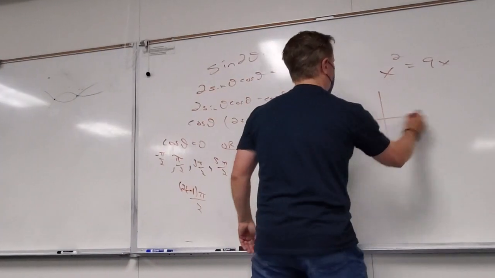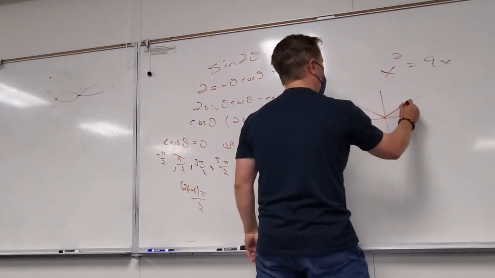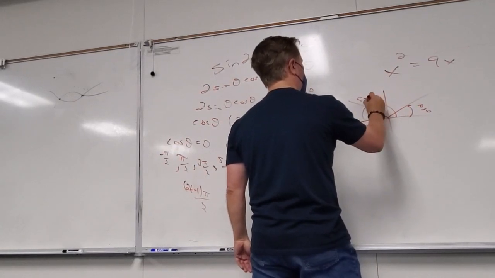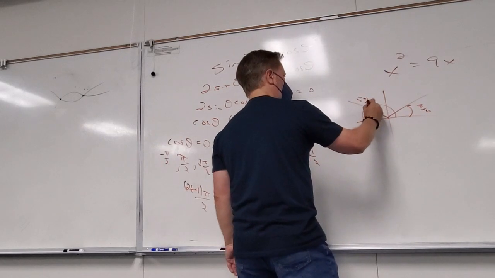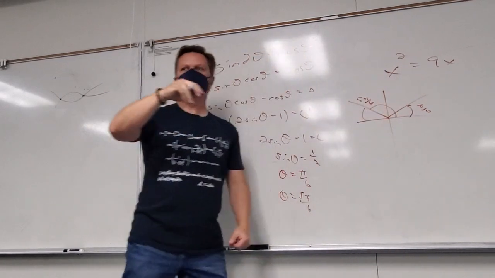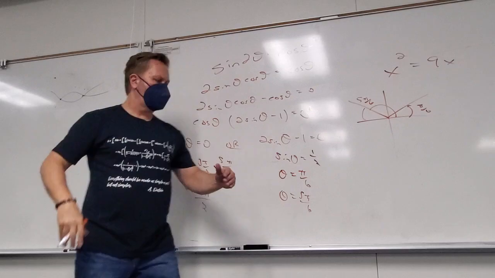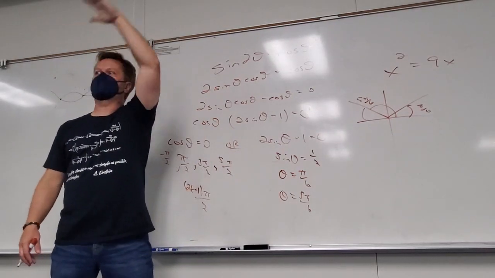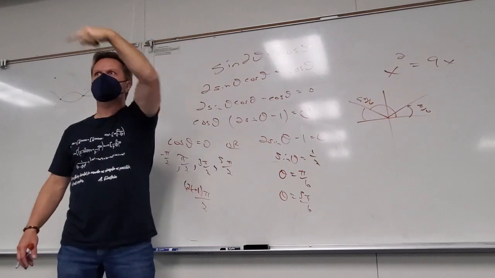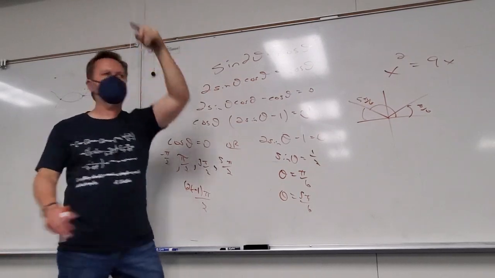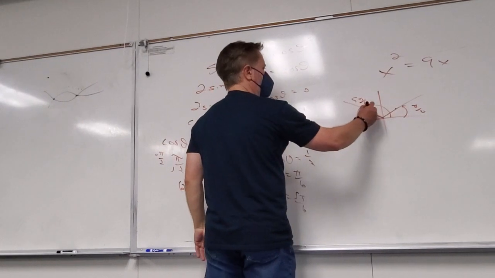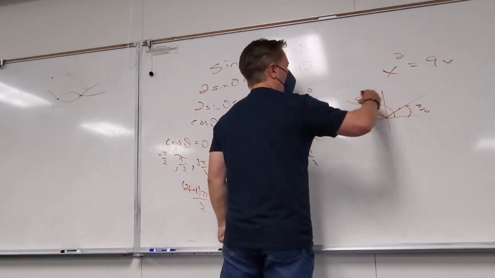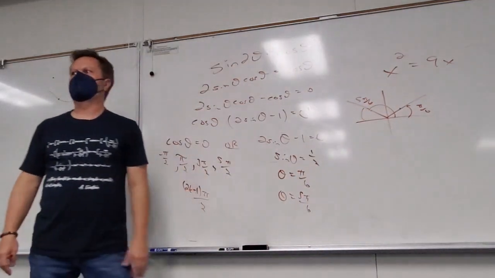By the way, real quick, here's pi over 6. Here's 5 pi over 6. Can I go from pi over 6 to 5 pi over 6? Go from here to here and then back. Are they equidistant? So that's why I have to have 2 statements. I don't know if that came up in your pre-calc class, because sometimes you can write 1 statement to capture 4 things if they were all equidistant, because I'm just going to always be adding the same thing. But here I'd add 4 pi over 6, and then here I'd add, what is it, Jeff? 4 pi over 3? A lot.